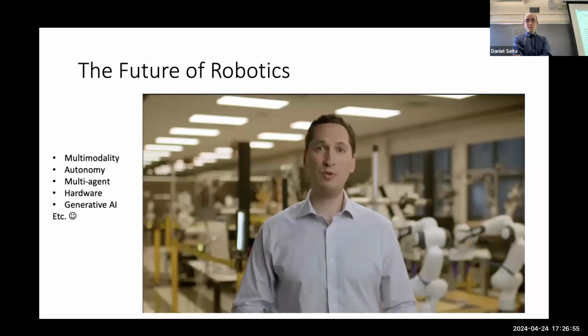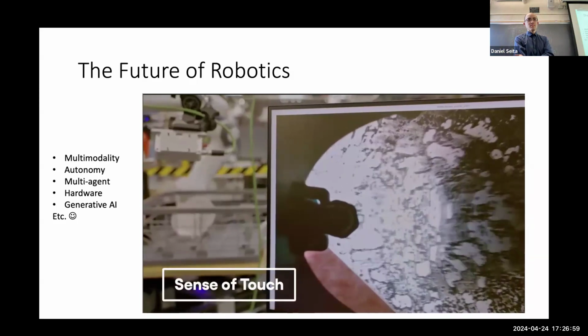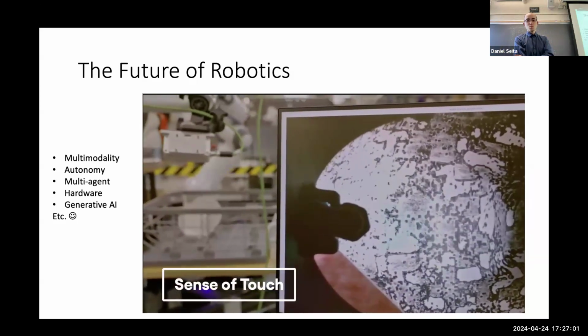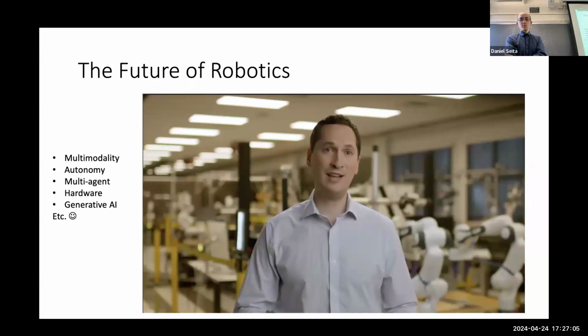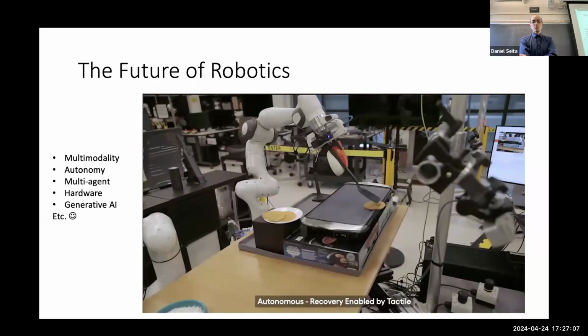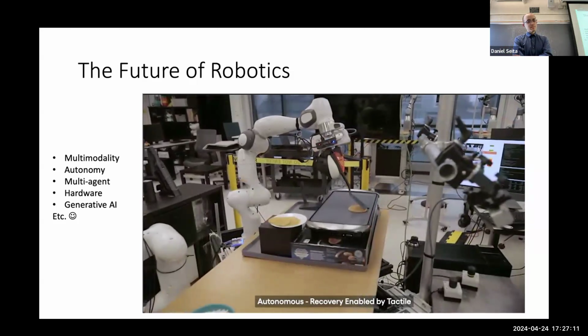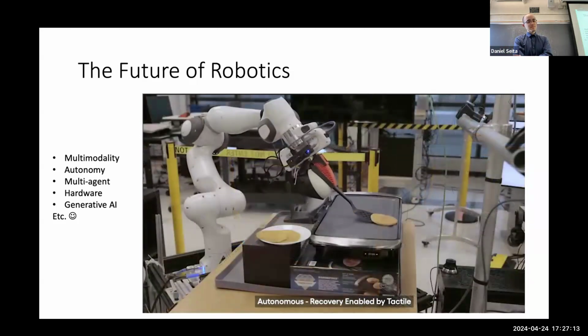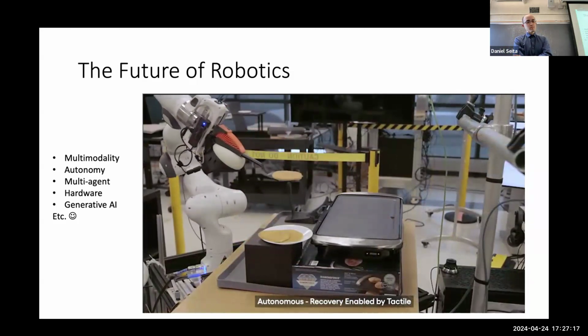One key enabler is providing human teachers with a sense of touch or a haptic teleop device. Also, just like people, we found that robots learn better when they have a sense of touch. A perfect example of this is the task of flipping a pancake, where the robot has to make contact with a surface it can't see. Without a sense of touch, it struggles and performs poorly, but is successful in learning the skill once it's able to feel its interaction with the environment.